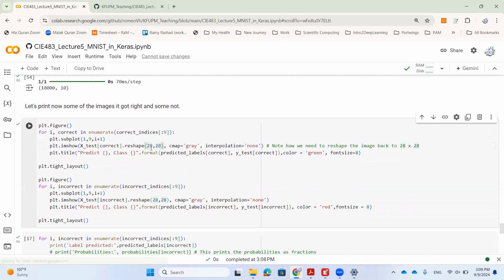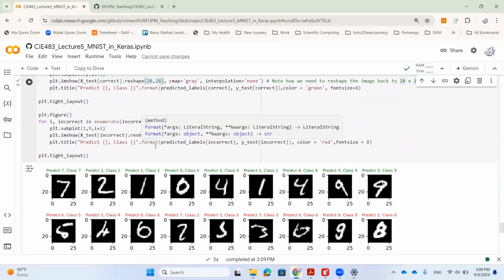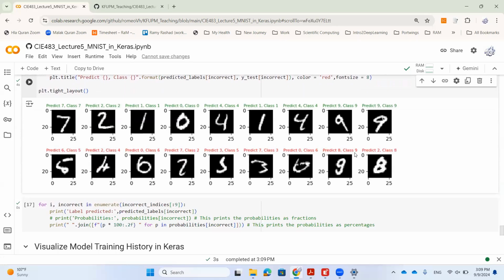Now let's plot the images. The details of this you can look at later. But what we're going to plot here is a number of images that the network predicted correctly and a number of images that it predicted wrong, and see if the network really has intelligence. This is the point where you use your mind to see whether the network is an intelligent agent or not. Let's see here.